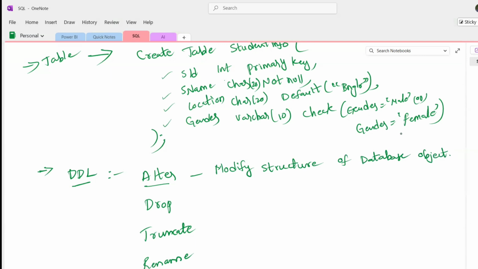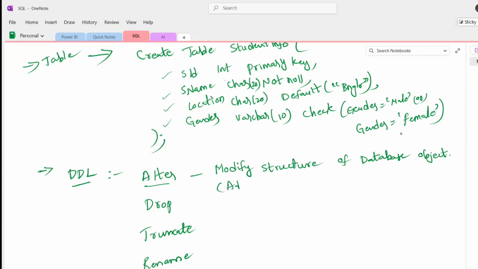For example, let us consider the structure of a table, in the sense an empty table without any values. If you just create a table without inserting data, then there will be only an empty table. If you want to modify anything in that empty table, or skeleton or structure of the table, then we need to use alter. For example, let me write a few of the actions or operations that we can do using alter.